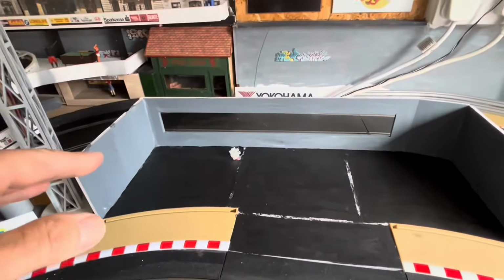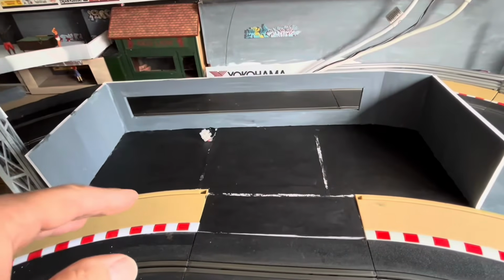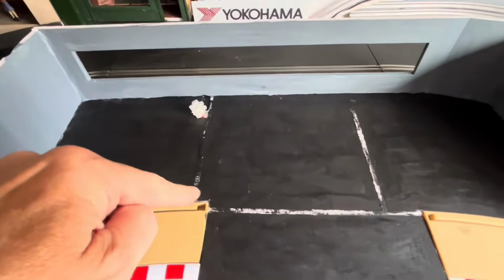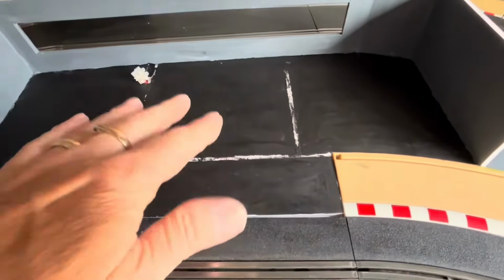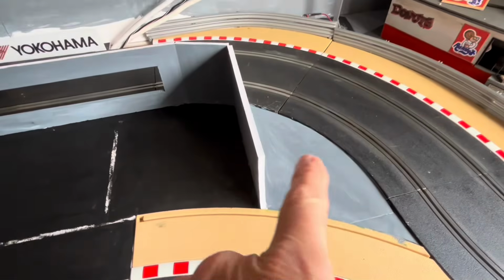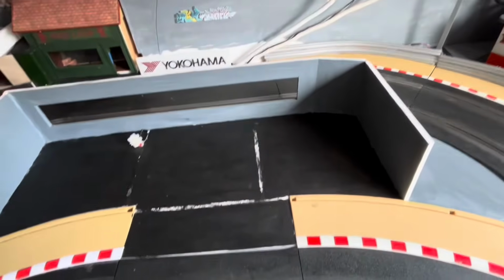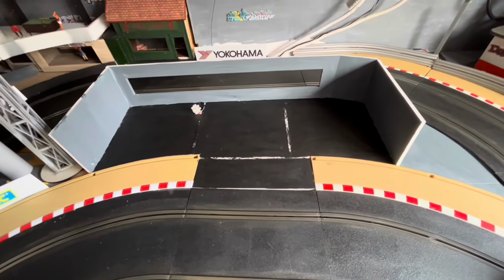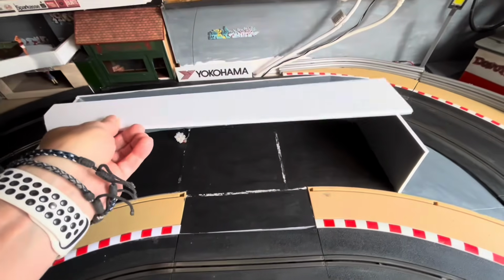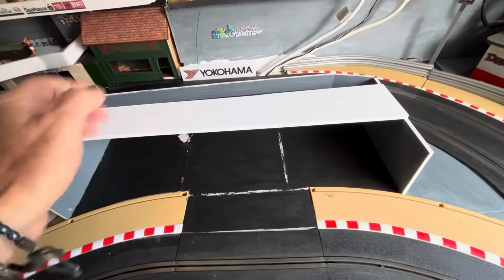So I've given it all a coat of paint. I will probably do another coat, but I'm not going to worry about that. I've masked off a couple of areas here that I want to have thin white stripes, so I'll take them up in a minute. Painted that grey, that looks fine. So it's all looking all right. Happy with the colours.